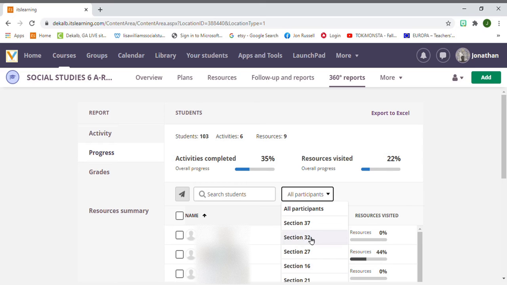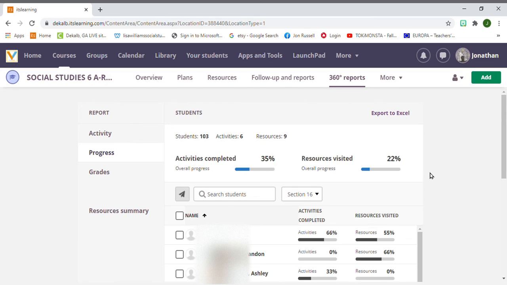Section 16, as I can see, is the lowest number, so that is actually my first period. But don't just take my word for it, because there have been some problems. Some people will go to, let's say, their section 21, which should be their second period, but there are students that are both second and third. For some reason, that's a mix-up on Verge's part. And that's important, because if you were to give an assignment to a class period, the student who was in the wrong class will not get it. But let's say I have verified everything, and I know section 16 is my first period. So I click on that, and now it's just information based on my students in first period.